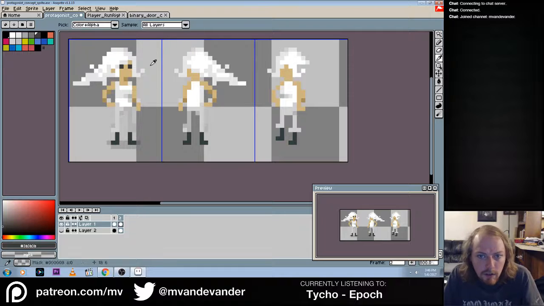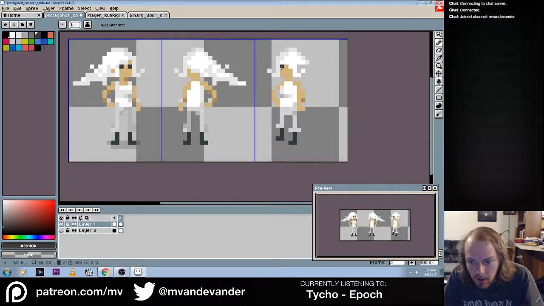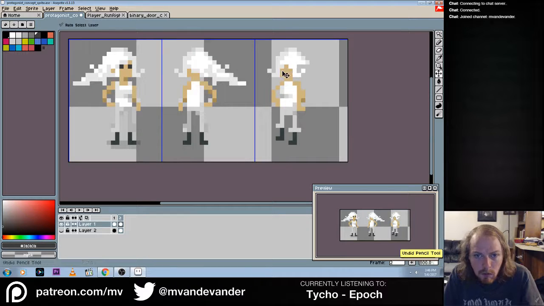Can't tell what to do exactly. Let's see, eyes should probably be at the same spot roughly. Not sure why it looks like the eyes should be lower.